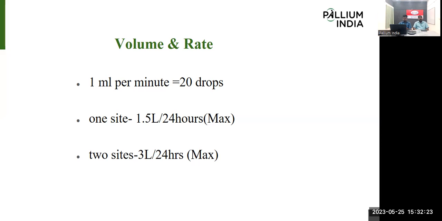Theoretically, I'm telling again, theoretically we say 3 liters or 6 pints of fluid can be given subcutaneously within 24 hours. But in palliative care, there is no need to give 3 liters or 6 pints of fluid. For maintaining the hydration level or the quality of the patient only, if we need to give an infusion, we can also give it subcutaneously. So this value we can keep in our mind theoretically, but practically this much fluid is not at all necessary for palliative care patients.